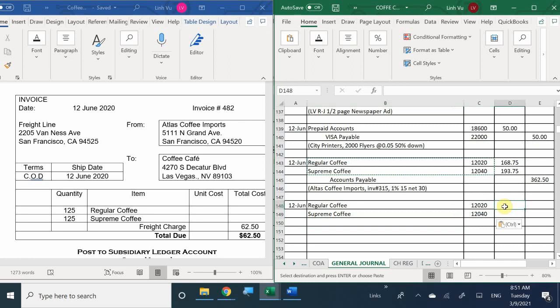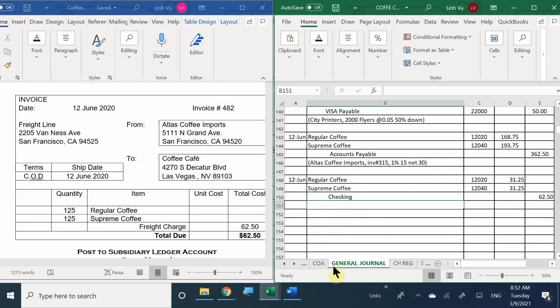So what is half of 6250? $31.25. So $31.25. And lastly, how did I pay for this? With a check. Accounts payable. Check. Okay, not accounts payable. Let's look at the terms one more time. And COD. So we're going to write a check. Good job, guys. Here, I'm going to write a check because it's a COD, cash on delivery.